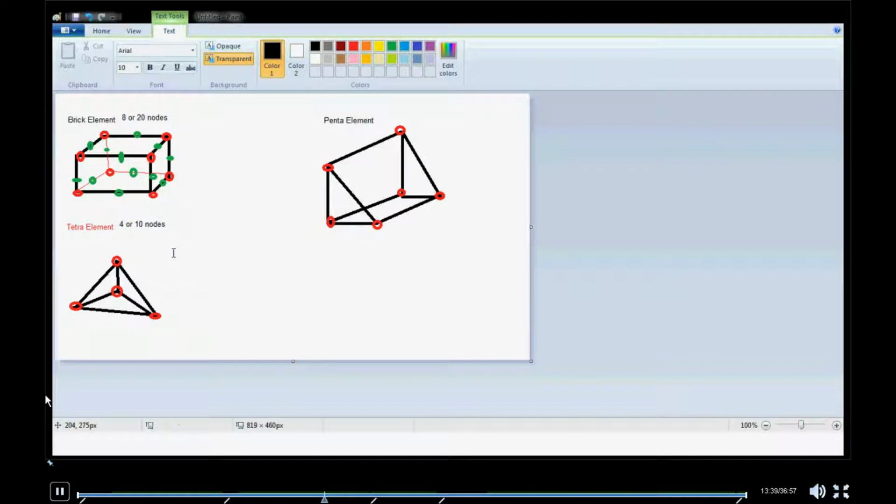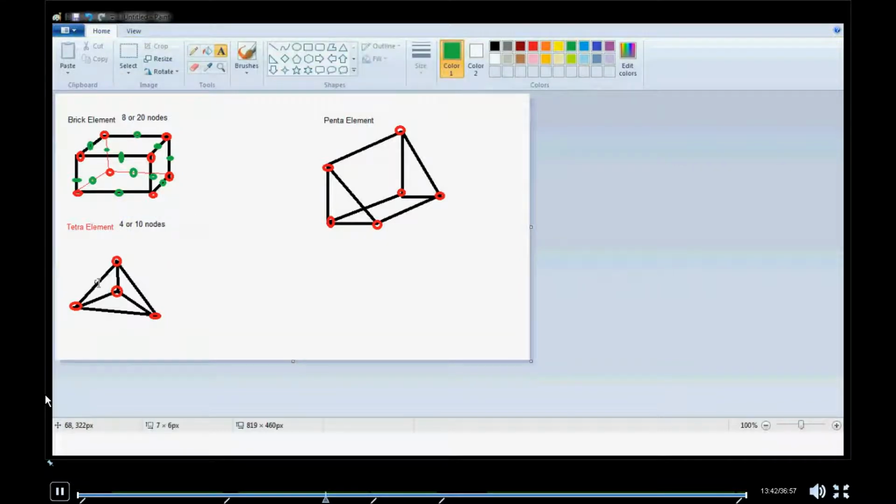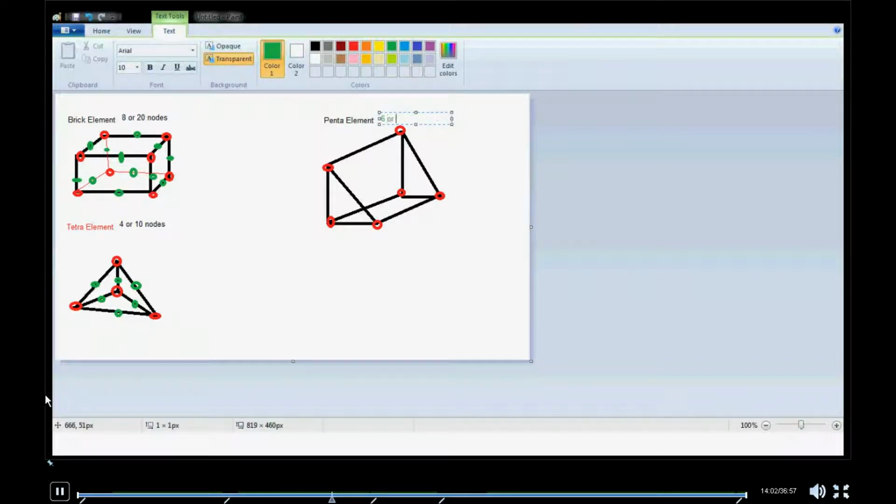1, 2, 3, 4, 5, 6, and 4, 10. And penta can be 6 or 9, 15 nodes.